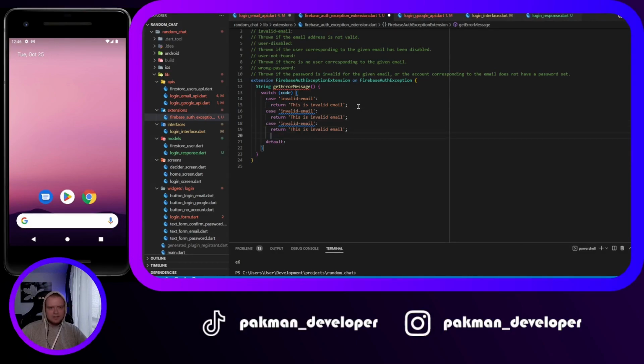So let's just add the other cases for other error codes, and here it will be one for user disabled, and we can just create an error message: this user is disabled. User not found, which will be error message: this user does not exist.